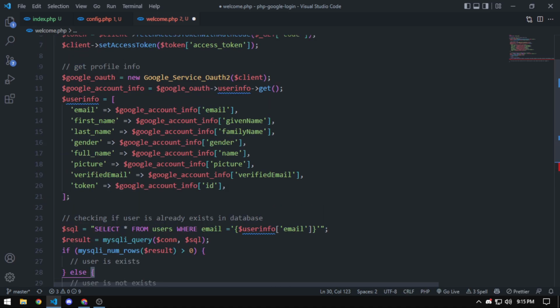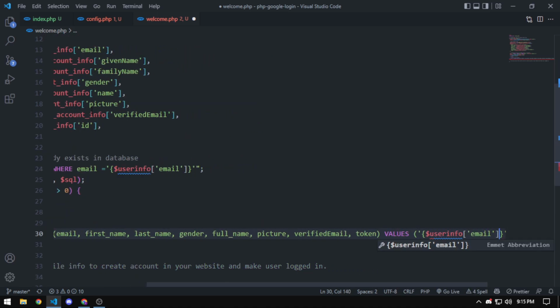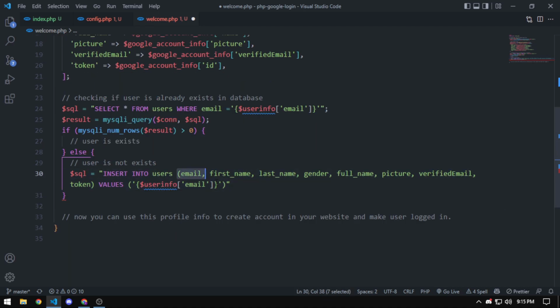We have this, right? So it's user info, email. First one is the email, this one. And then let's copy this and do another one. Also put the single quotes here, otherwise you will get an error and this will not create a row in the database.